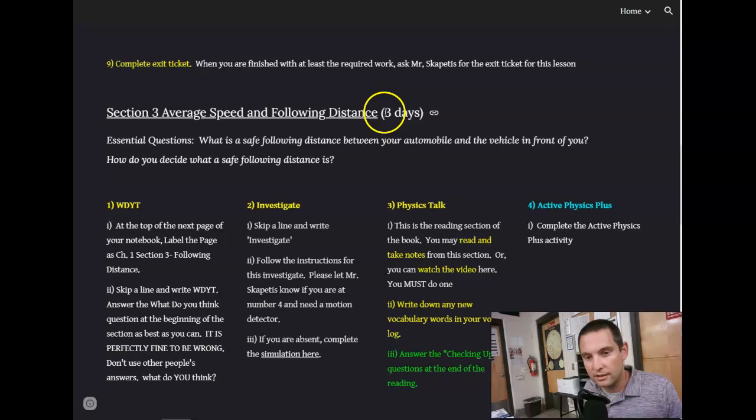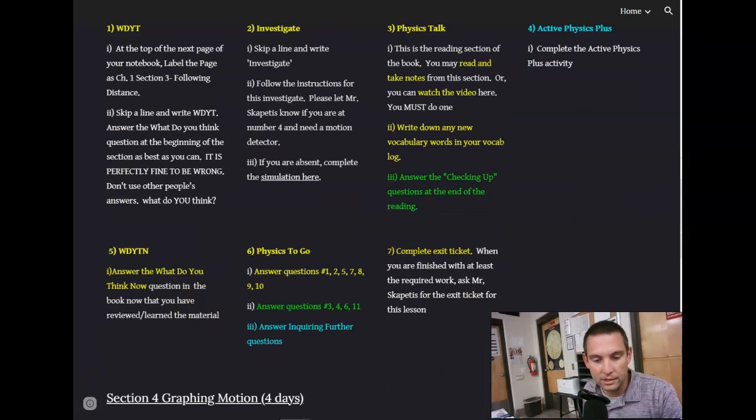So there's a time right here, that's the amount of time you should be spending. If you're finding yourself spending a little bit too much time, maybe your group isn't working out and you should find a new group. If you like, come see me and I will get you to a different group in hopes that you're able to complete things a little bit quicker. Okay, so that's pretty much it.